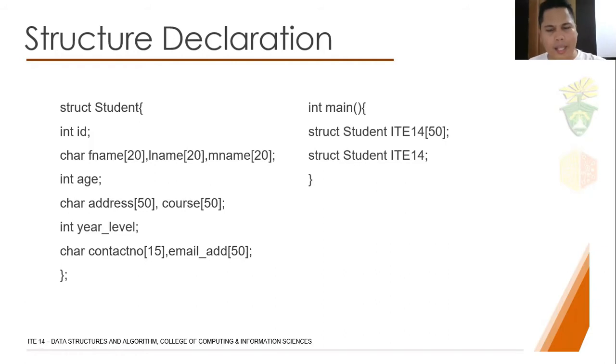Then mao na atong mga data type. So karon ako na siyang gamiton, sir. Okay, kabalo na ko. So para maka-create ko karon og storage nga naingin ani nga structure, meaning gamiton na nako ni nga structure as my storage this time. So nag-declare ko variable karon nga ITE14. So ang pasabot ani nga declaration, si ITE14, ang iyang structure mao na ni siya nga struct student, kay gi-declare man nato siya nga ang iyang data type is struct student si ITE14.